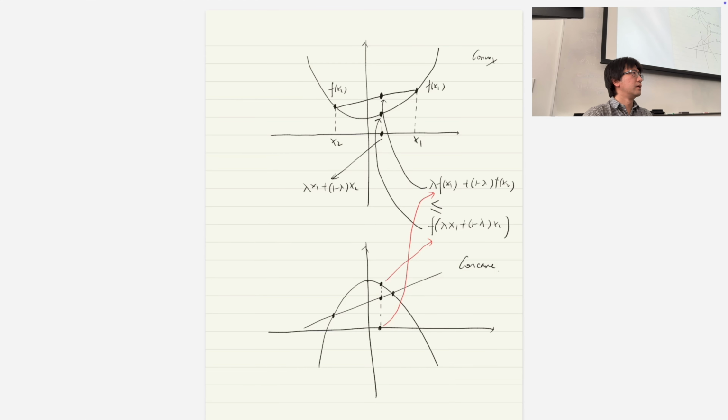So who learned convex optimization before? Nobody? Who has heard of the KKT condition and so on? Oh, nice. Where did you hear it? In the machine learning class? Yeah, machine learning. One understanding is to view machine learning as optimization, so you should know most of it. Great, we're going to use that in our class as well.